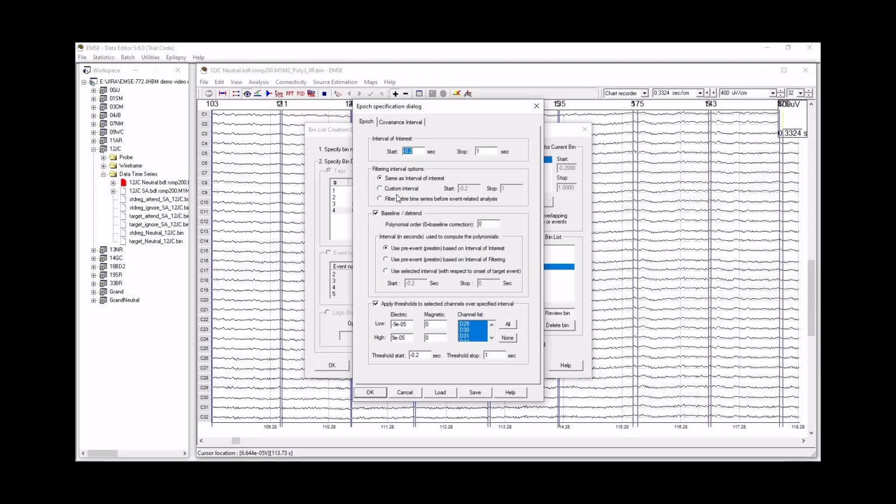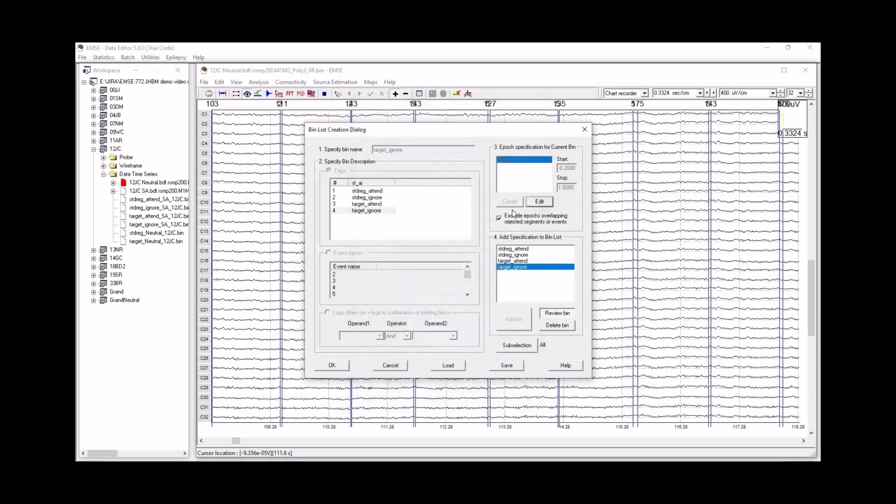We didn't need to specify a filtering interval option because we pre-filtered the whole data. So we don't need to worry about warm-up artifacts, same as the interval of interest. We want to do baseline correction in the 200 millisecond interval, and we want to do some rejection if they exceed thresholds.